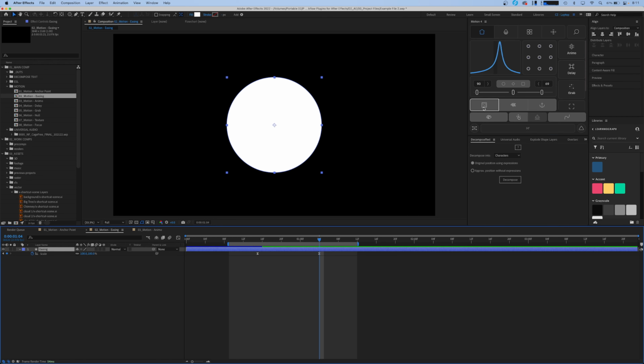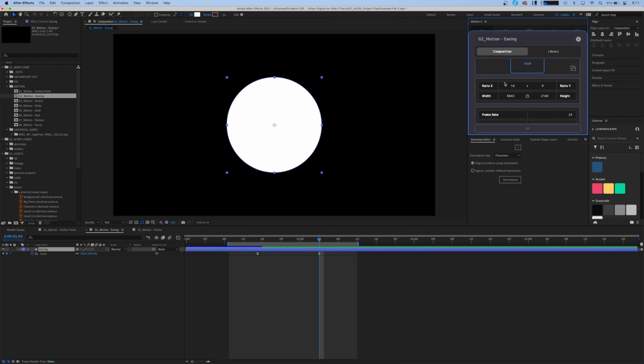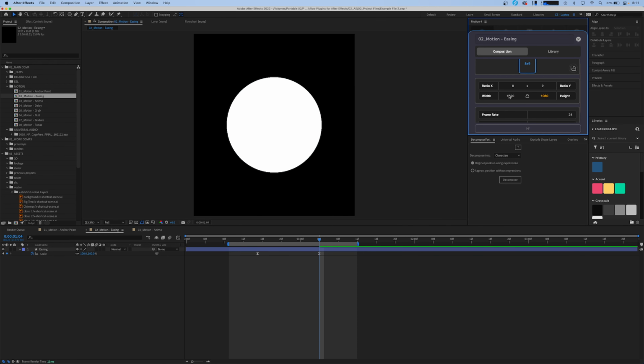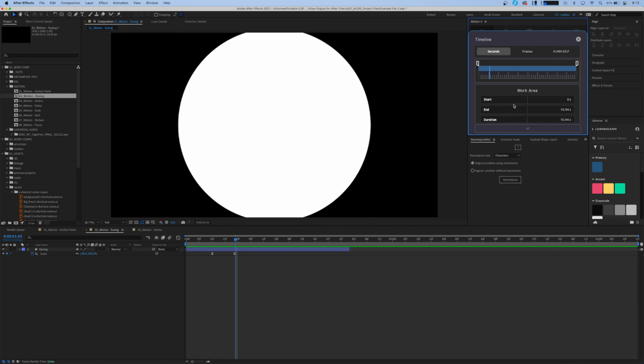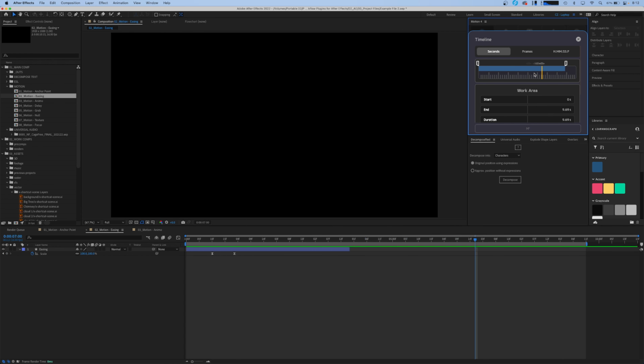Moving down our Motion window, we have these 3 buttons right here. This one gives you one-click access to change anything about your composition. So we can quickly change our dimensions, our frame rate, and if we scroll down a little bit, we can change the duration of our composition. It also gives us control of the timeline. So here we have a vectorized version of our timeline, and we can quickly adjust our work area, and you can see that it's dynamically adjusting down in our timeline, and we can scrub using the current timecode indicator right within the Motion window.